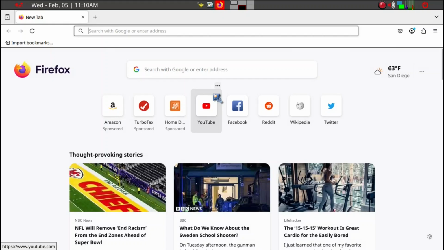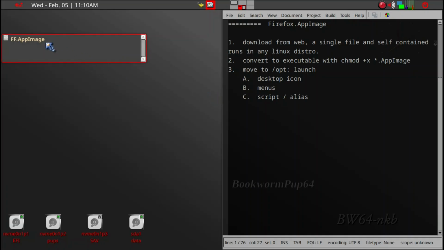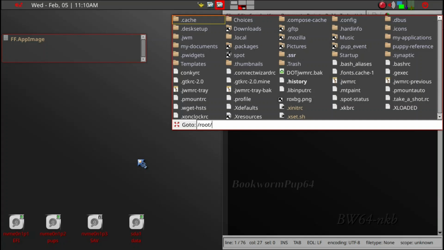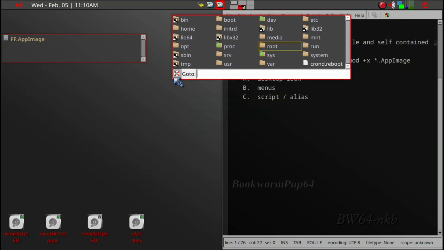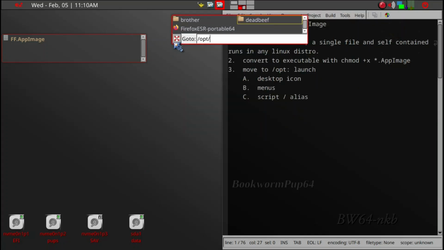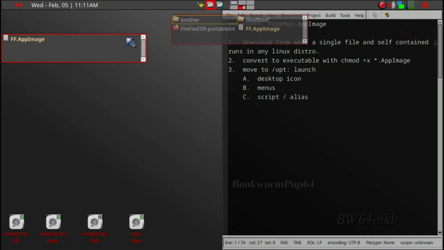So rather than having it in the download folder, for most of us it's probably a good idea to put it in, let's say, the OPT folder. So we're just going to drag it here and copy.